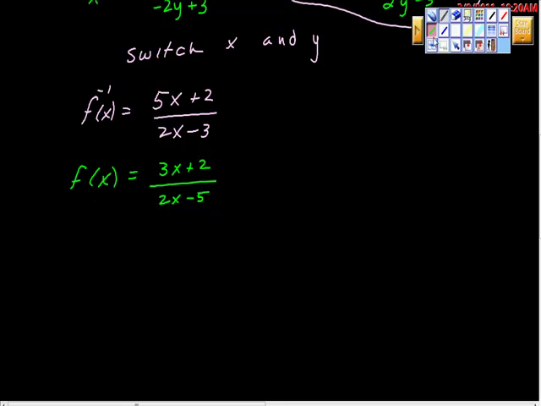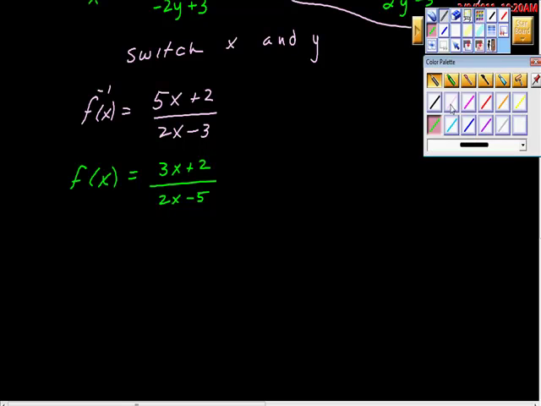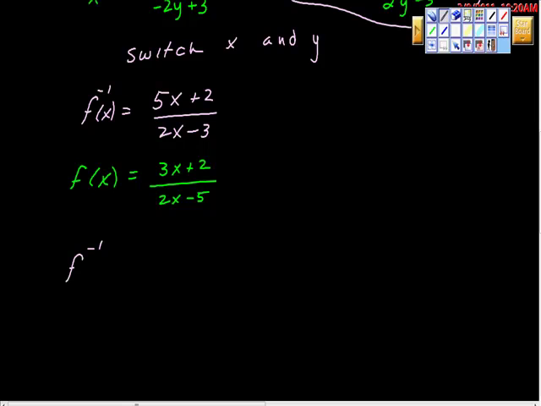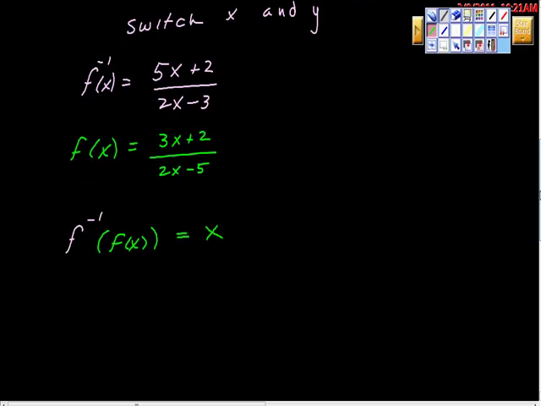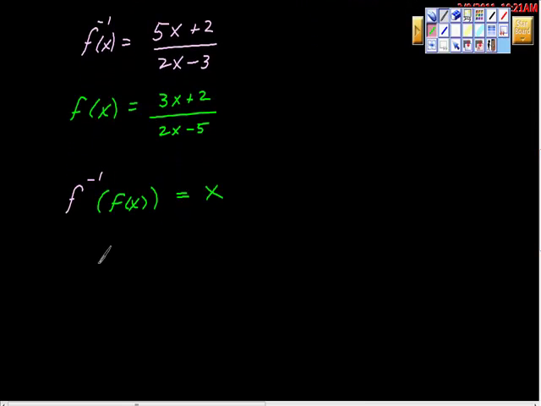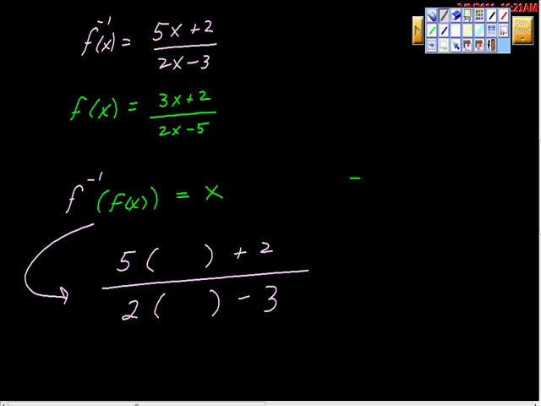So it looks like this. Remember that if you're going to prove it, you have to prove it two ways. I'm only going to do one of the ways here. You're supposed to prove that this is true, that the inverse of f of x is equal to x. So I had to set out to prove this, and I'm only going to do it quickly. I'm only going to do it this one time because it is a real pain. So I'll start with f prime of x. I'm going to start with the purple part, whatever you're seeing, is 5x plus 2 over 2x minus 3. And that's this stuff here. Then I'm going to fill in these blanks here. I'm going to put in 3x plus 2 over 2x minus 5.